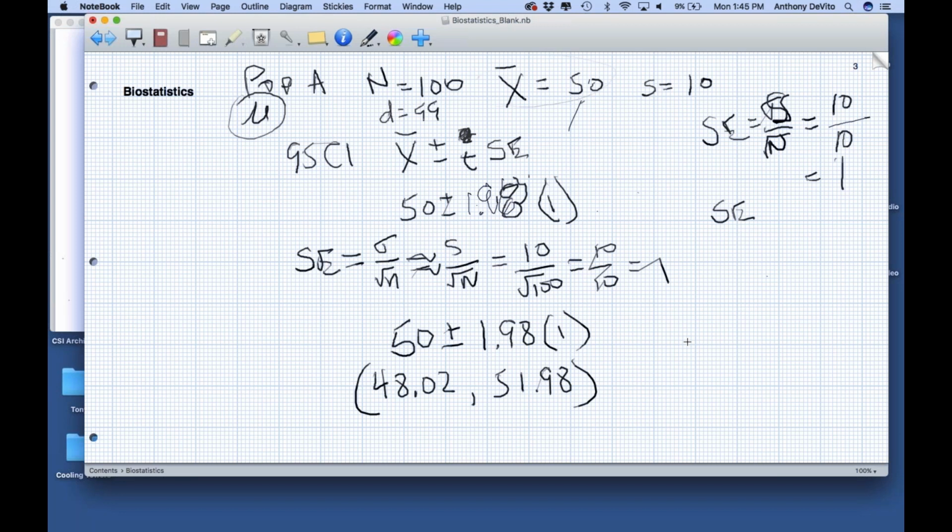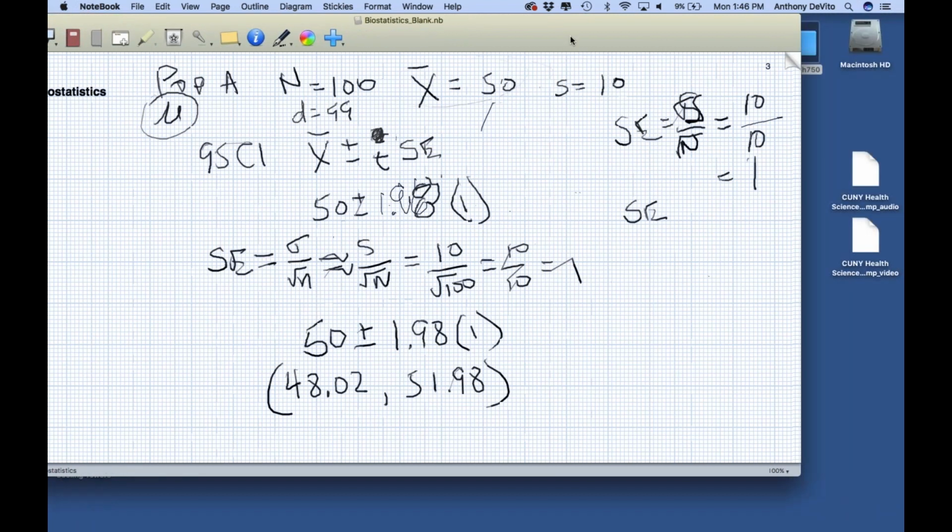But on a practical basis, when you do this in the future, not working with made-up problems like the ones we're working with, you might want to wait until you get a bigger sample size before you use the Z-score instead of the T-score. Plus, to tell you the truth, with calculators, Excel, and stuff like that, it's just as easy to go to the T table, do a quick lookup, and use it. It's more accurate, too. Okay, so that's where we stand on calculating the confidence interval for a mean.